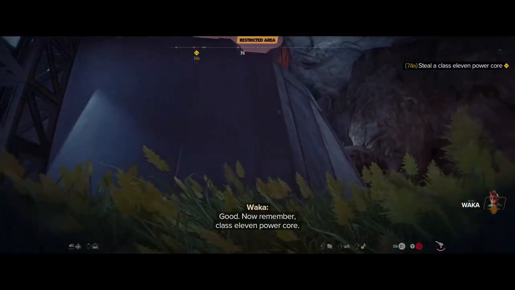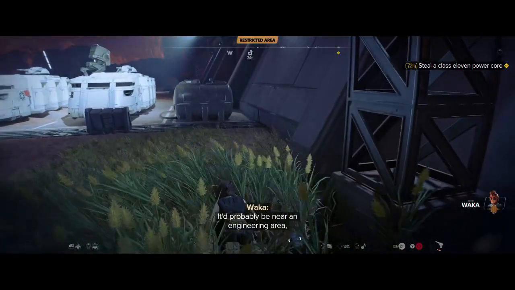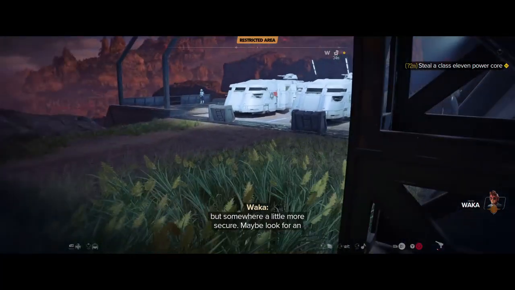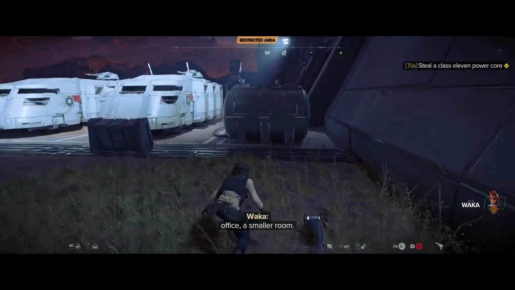I'm at that Imperial compound, Walker. Good. Now remember, Class 11 Power Core. It'd probably be near an engineering area, but somewhere a little more secure. Maybe look for an office, a smaller room.